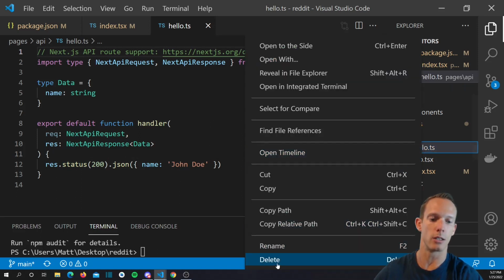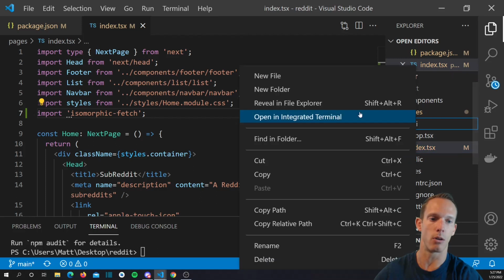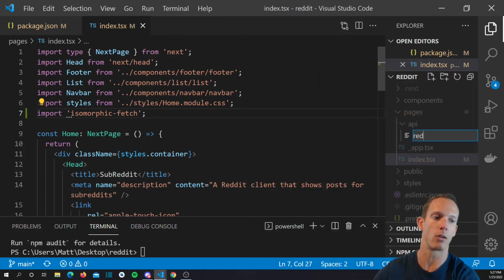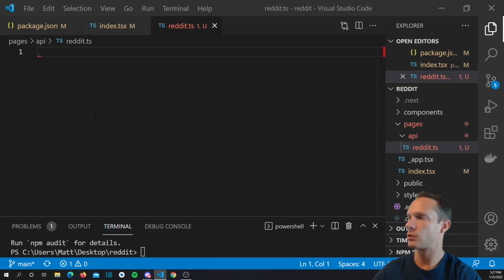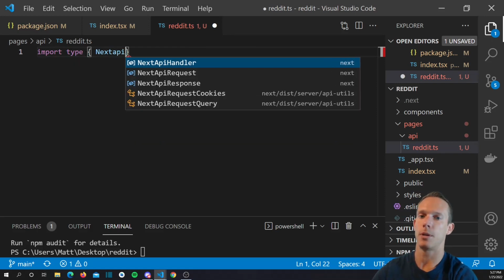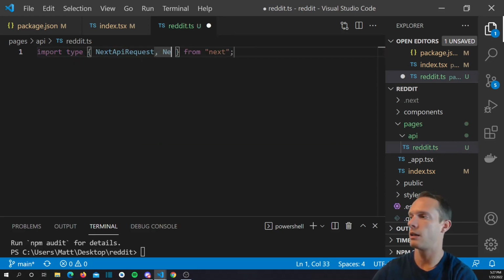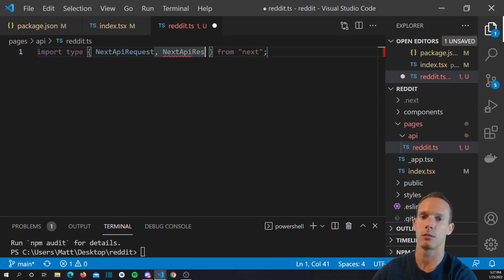And so we're not going to need this. We're going to go ahead and delete this, and we're going to create our own file called Reddit.ts. All right, and now what we're doing in this Reddit.ts file is we're going to have to create our own handler, right? And so first we're going to want to import our Next types, right? So NextApiRequest and NextApiResponse.